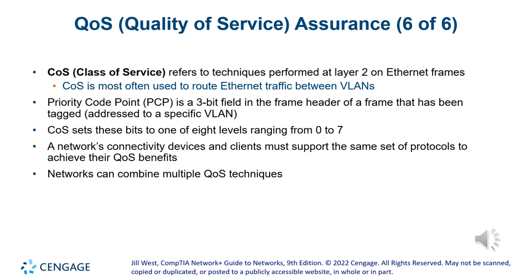I think CoS of 4 is for video and CoS of 5 for voice, and then 6 and 7 is for the high priority, but that's for network control or interconnection control on the network. That's for the highest priority. But video and voice will go around 4 and 5, around that level. The device will actually see those headers on the frame and prioritize accordingly. Like I said, if you don't have it, then everything has priority of 0, and it's just treated as normal traffic, best effort, whatever I can send, it will send. This is a similar way that QoS works.